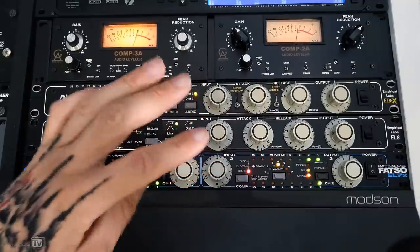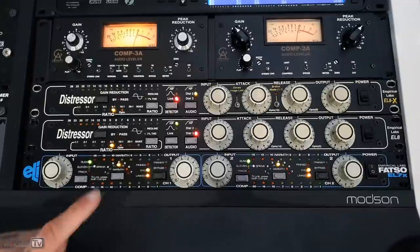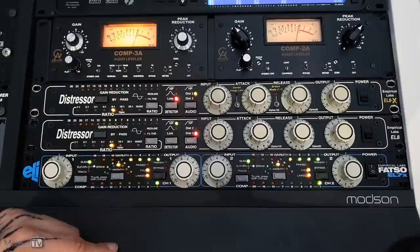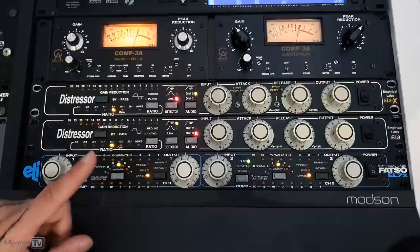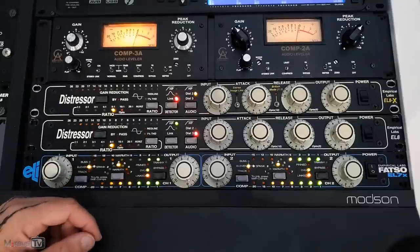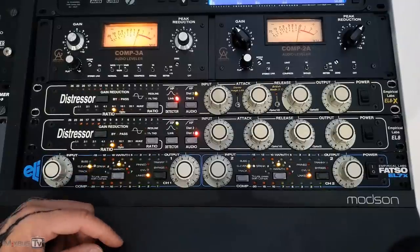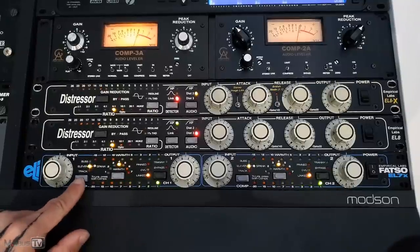Fourth type of processing on the FATSO is the classic soft knee compression, Empirical Labs style, and we have four compression types. Bus, this is a very gentle 2-to-1 type ratio with slow attack and fast release. Usually 1 to 4 dB of compression is what you want to shoot for with this type. 11 replaces the old GP ratio in the old version of the FATSO and emulates the famous Urei 1176LN in 20-to-1 ratio with the slowest attack and fastest release. This specific 1176 setting has been used on countless records. Third type of compressor is track.